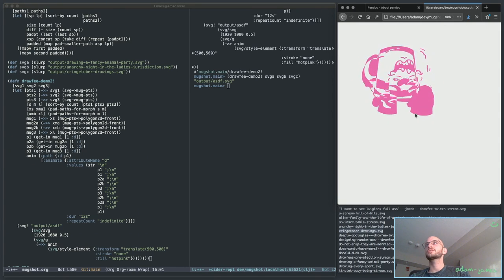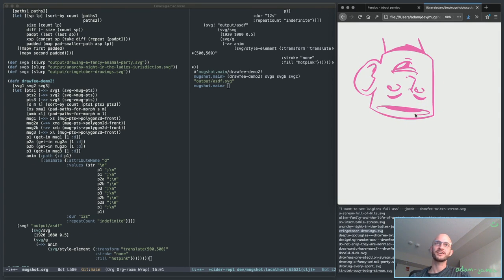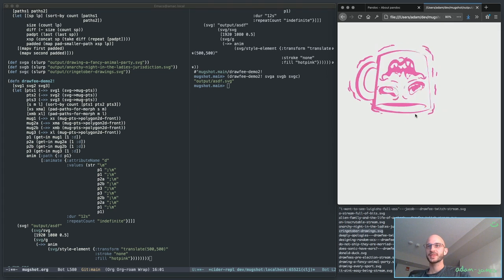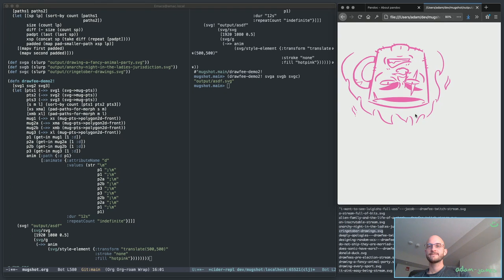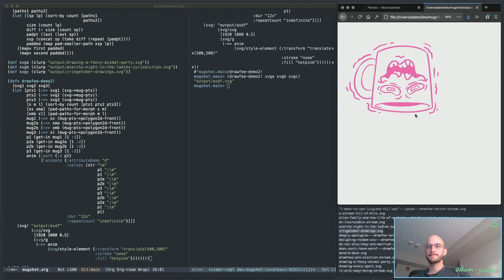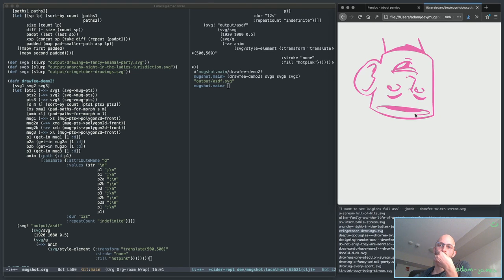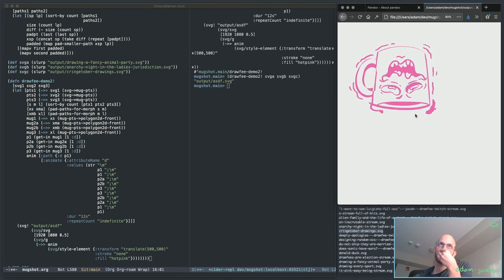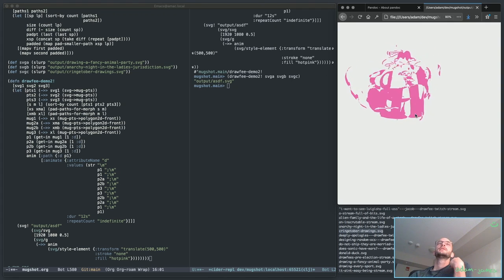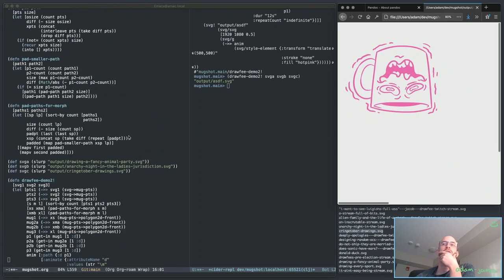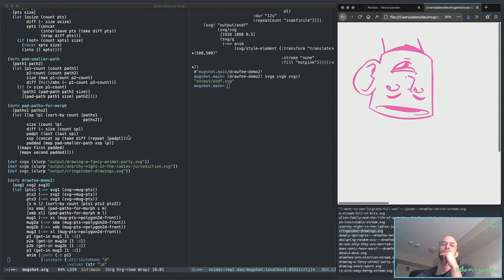So it doesn't look as cool as I want. Also, it is upside down. That's obviously an issue. Let me think about this a little bit.